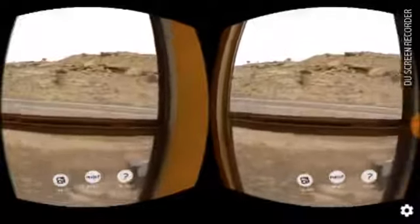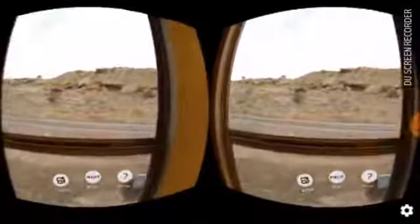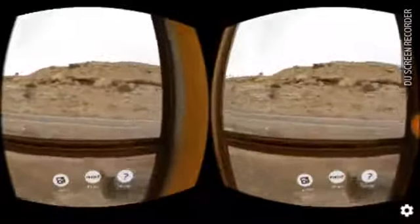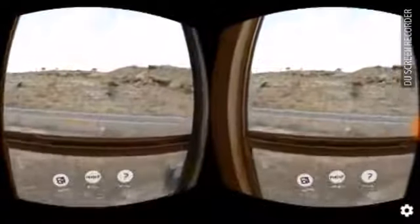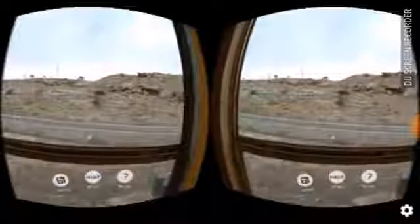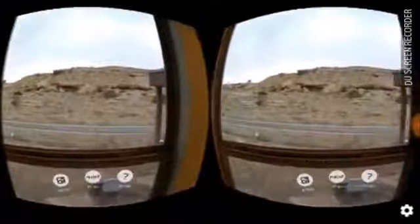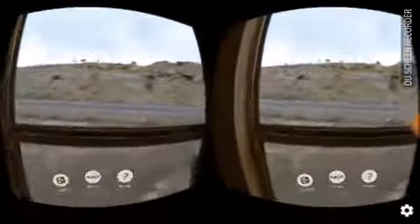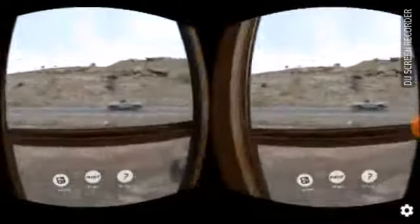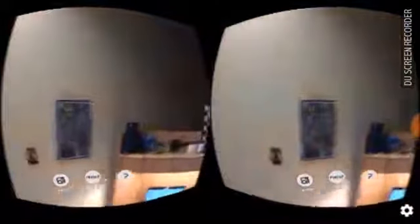So this is how the demo looks. The settings down below — I tried to use the remote on it but it's not working very well. I don't know how you're supposed to look downward to actually pick one of those menus or buttons. All you see is the gallery, the phone, tutorial, and there's a little symbol in the bottom right corner — the settings. I tried touching it or tapping it but for some reason it's not working very well. So I guess this is like a free tutorial limitation.